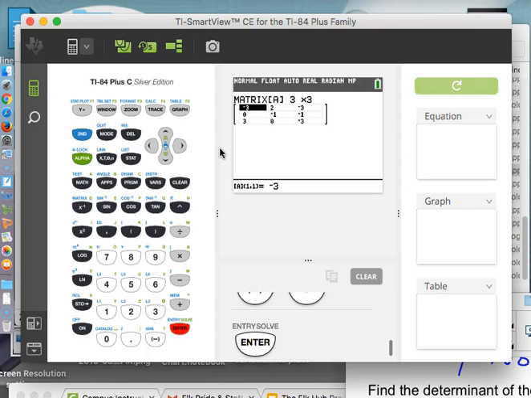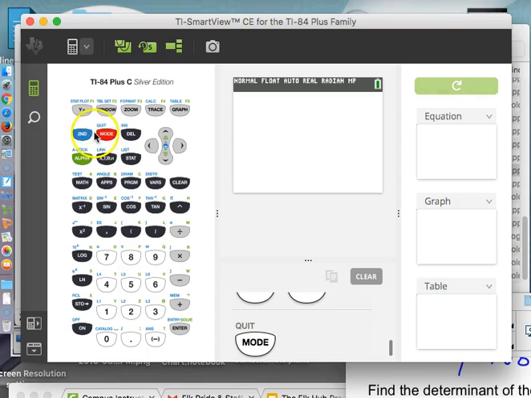All right, you have them in there? This is the storage spot for the calculator. It's storing all of this so that if we want to do some math with it, it'll do it. But all the math has to be done on the main screen. So once we get this in there, we're going to need to do second quit. And then on the main screen, tell it, hey, do this for us. Well, that was the determinant that we wanted.